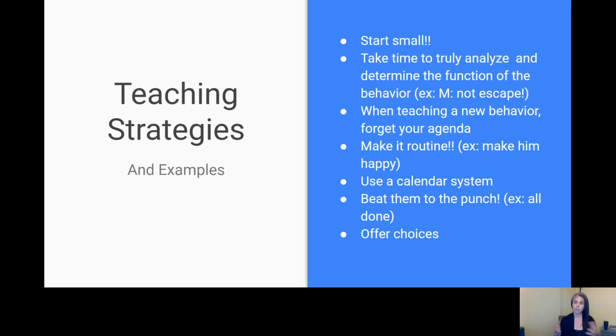So this one, when we think about yelling for goldfish, the antecedent would be that he saw the goldfish container, or he heard me talking about goldfish, because maybe he heard me talking to another student about goldfish. He experienced that there was goldfish around that he did not yet have, okay? That would be the antecedent. The behavior is yelling.